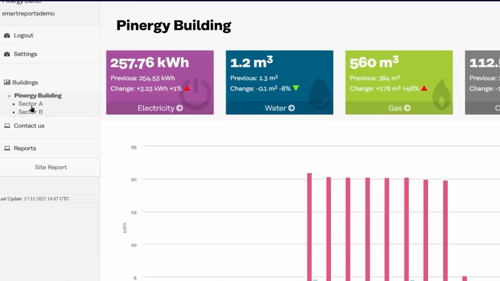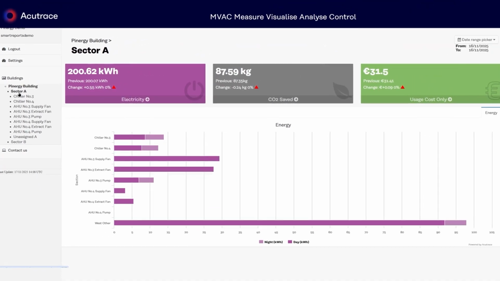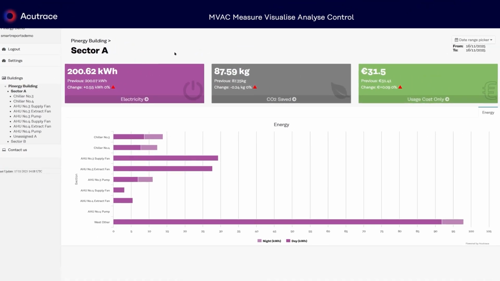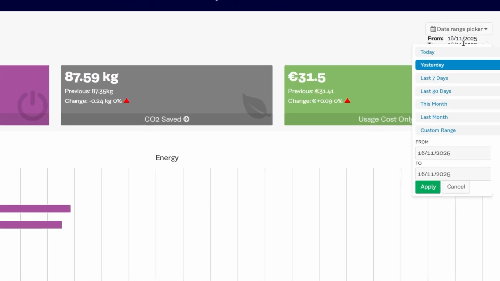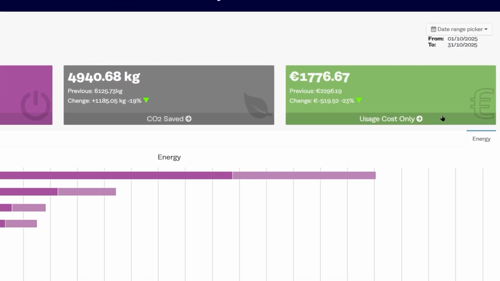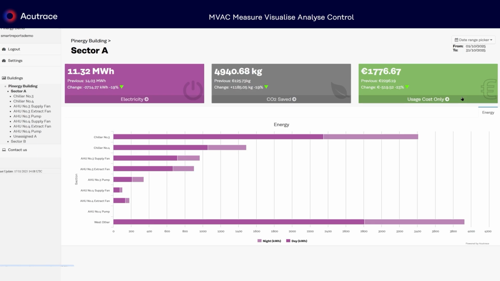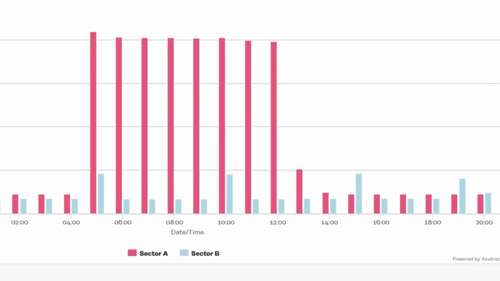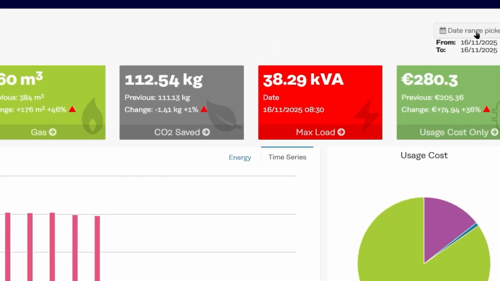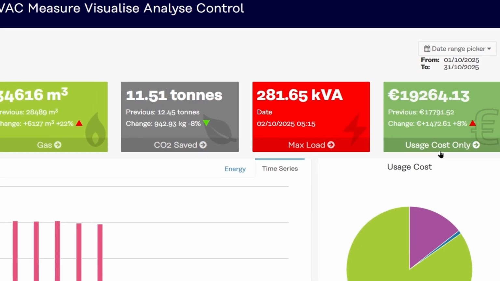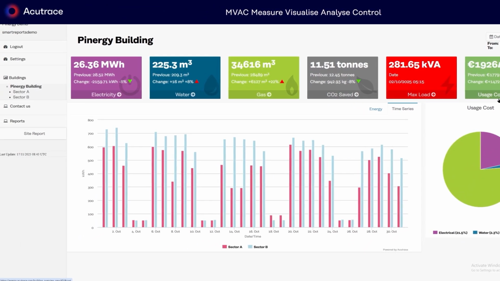Straight away, the insights come alive. Spot day to night patterns, compare energy trends with the same period last year, or track performance month to month at a glance. Zoom into the chart to investigate hourly spikes, or switch effortlessly to monthly trends using the tabs, all without leaving the page.